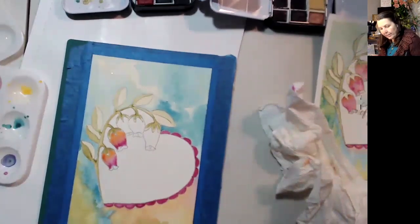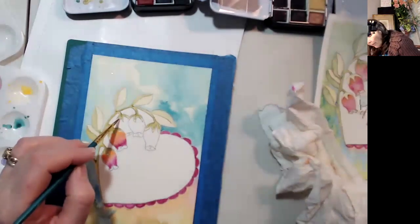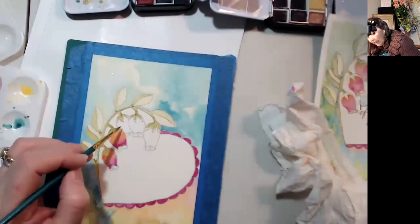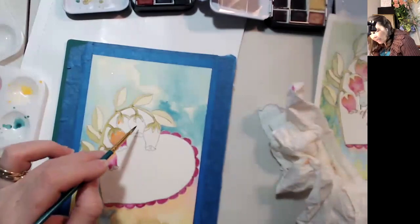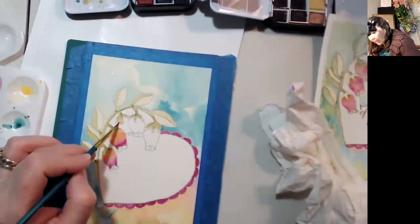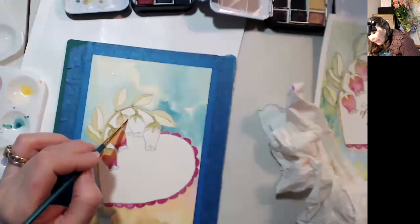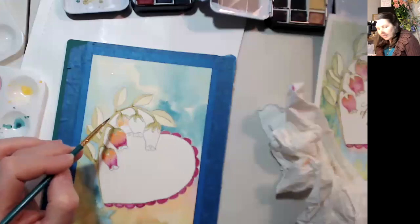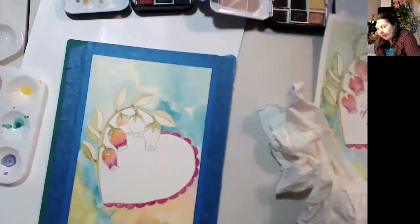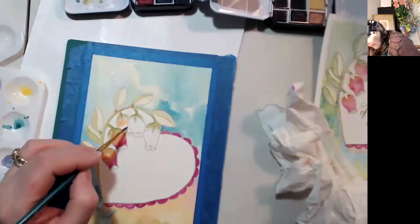All right, let's go back since I've got a little more orange in my brush. We're going to start this one up here at the top. And we have to be a little careful there because that's wet and it will bleed into each other. So I probably should have started with that one. If you haven't started yet, go to the next one. But I'll do this like this. Right? And very carefully. And if it bleeds over, it's okay, right?